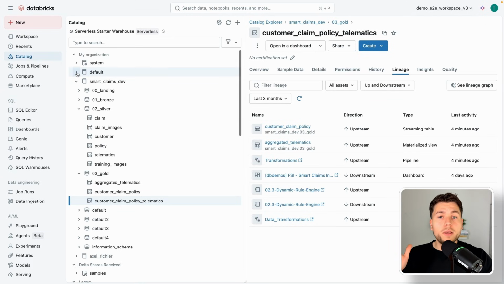Then only for those new records, incrementally preprocess them, clean them, and create those gold tables out of it, so that our dashboards or applications on top can access this newly updated data.